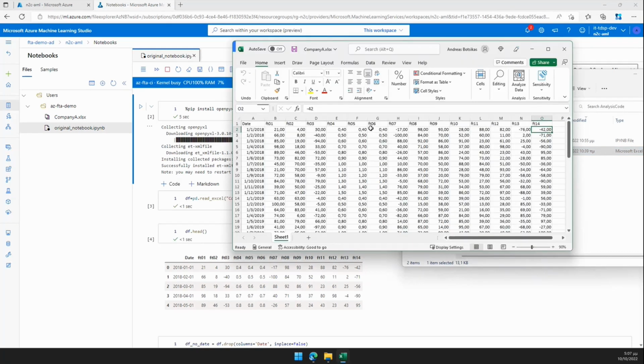So over here, we're reading the Excel file, and let me show you how this Excel file looks so that you can understand. Basically, it's a file that has one record per month. So this is 1st of January, February, etc. And it has 14 features. For example, this could be the number of invoices. And what we're trying to figure out in this analysis is the outliers from these records.